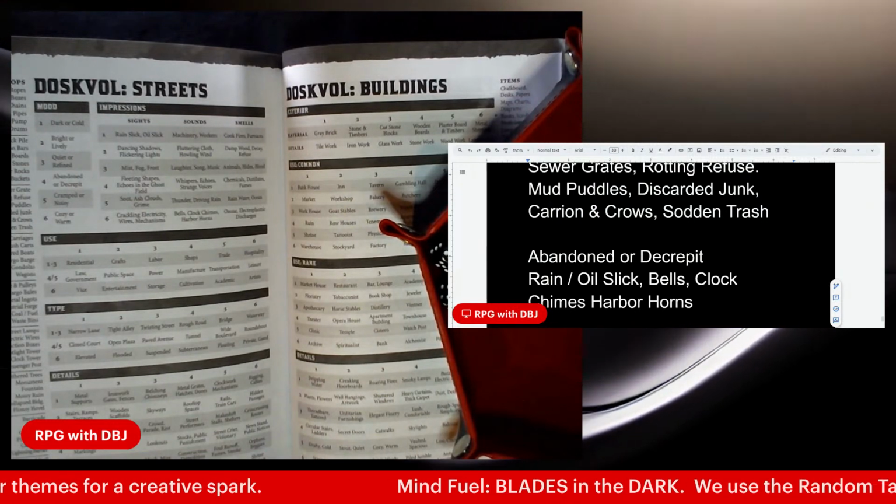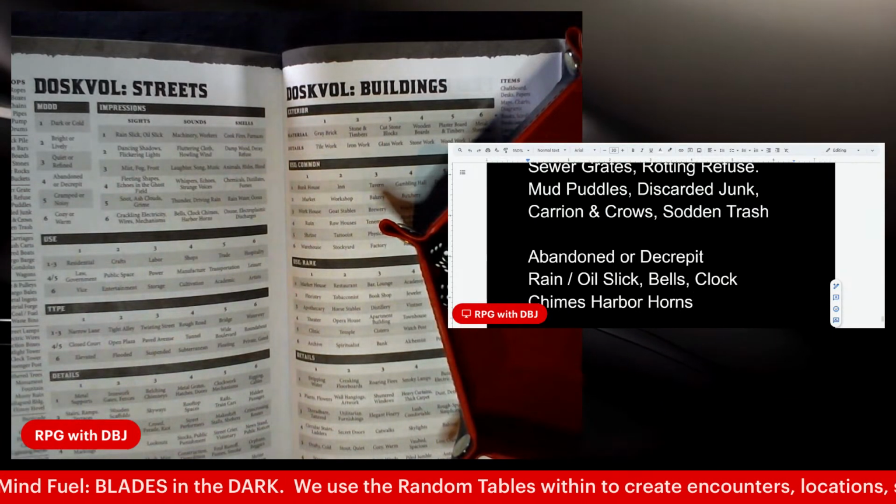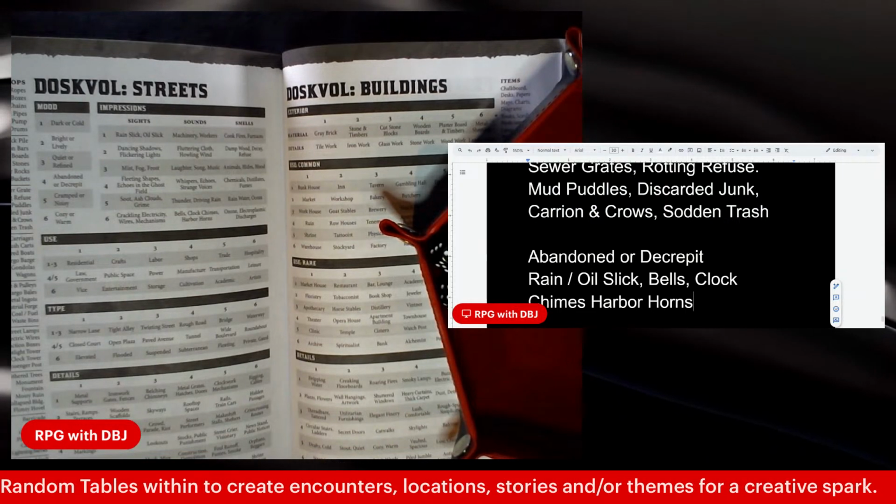I can hear a clock in the distance striking midnight and whatnot. And of course, you're adding all of these features. You're adding sights and sounds. So we have our sights, we have our sounds. What are our smells? Number 4, chemicals, distillates, and fumes.